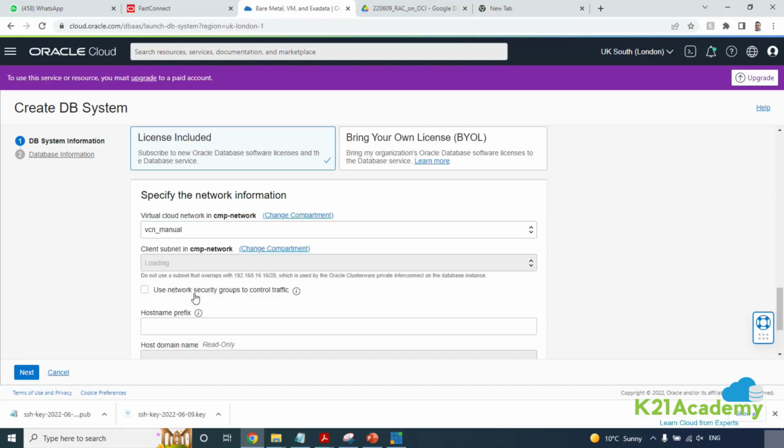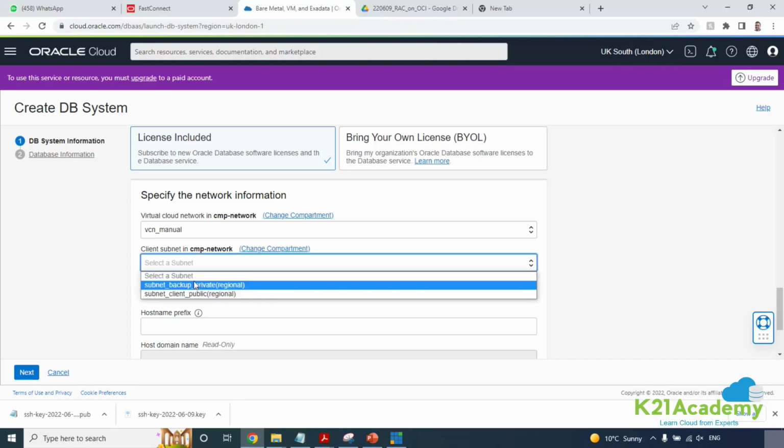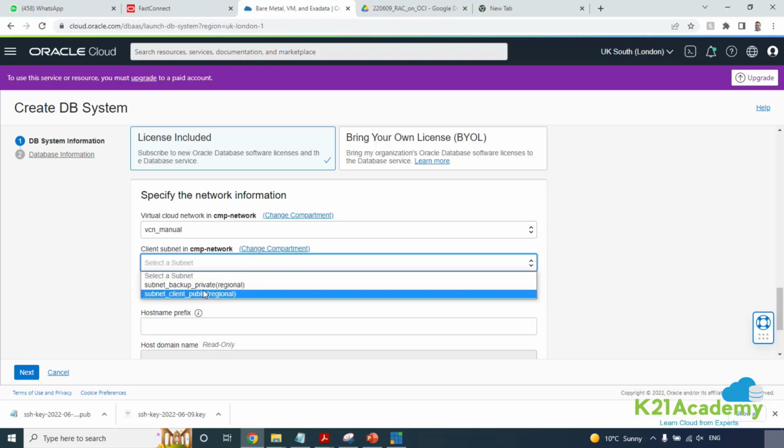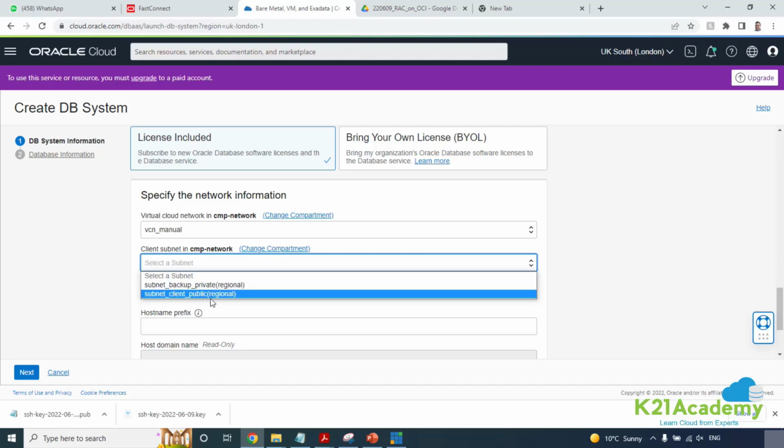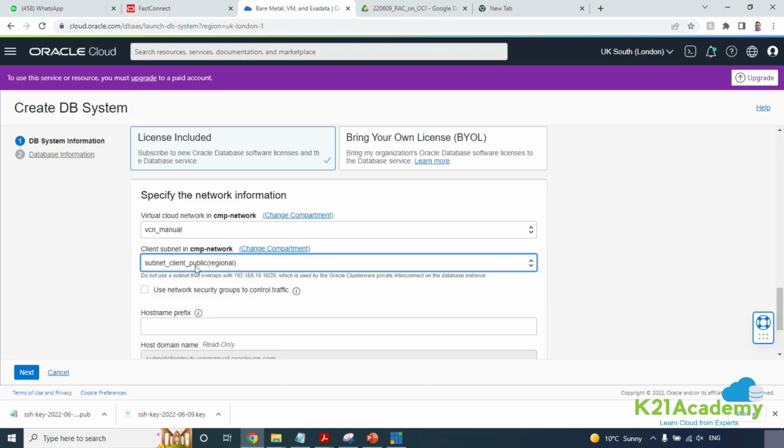And then I'm going to use my subnet. Again, the subnet is in the same network compartment, and there are two subnets available in this. When we cover Exadata, I'm going to cover that separately. In that, you need two networks: one for client connection and second for backup connection. I don't want to complicate it right now. For now, just assume that my applications need to connect to this database and they will need IPs, scan addresses, and these machines also need IP addresses. So all those IP addresses for scan listeners and my machines will come from the subnet. So I'm picking this one subnet which I've created already on this network.